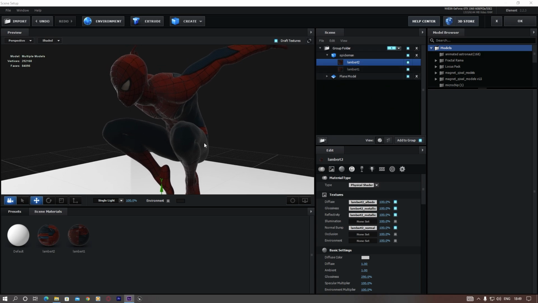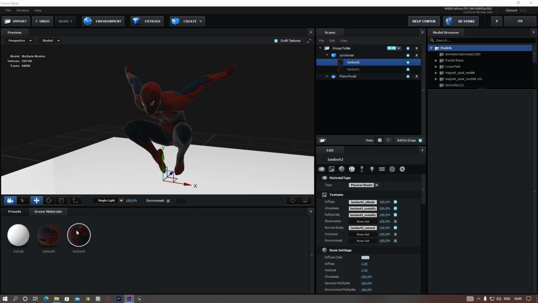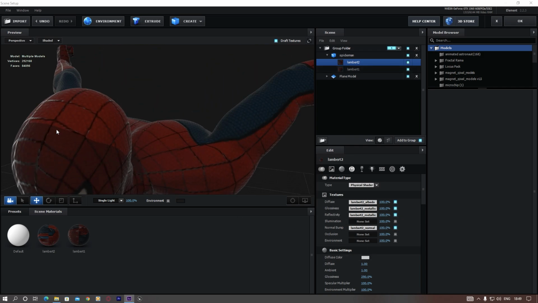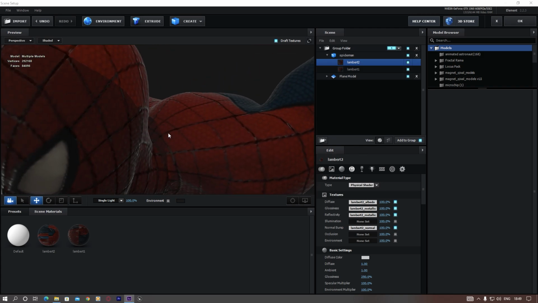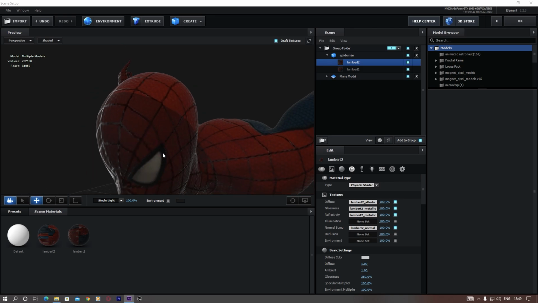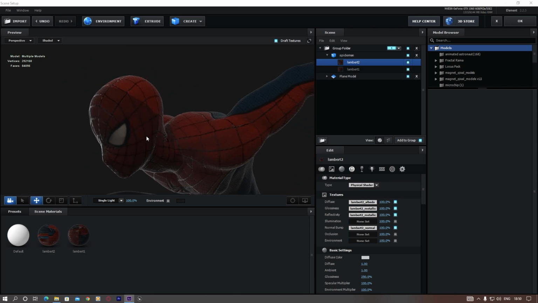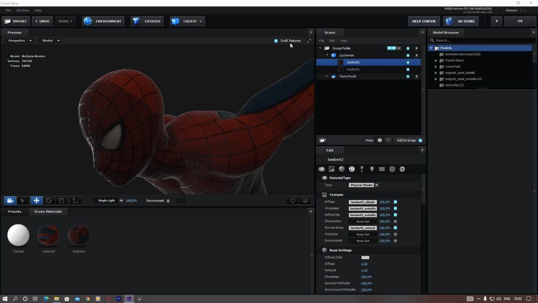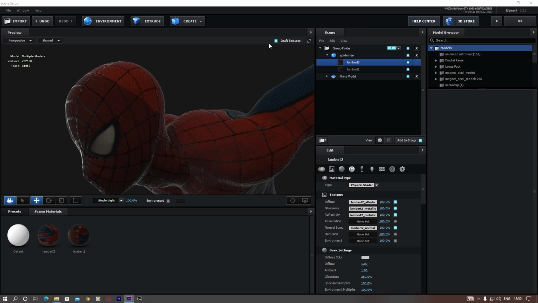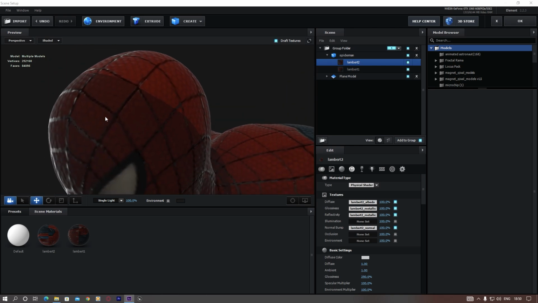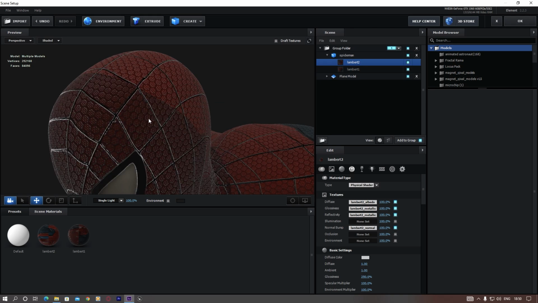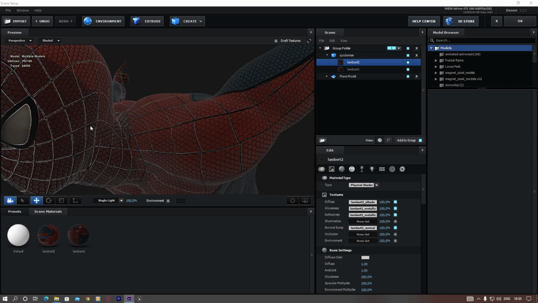Sometimes my followers also told me that the model is not pre-textured, so how do we do texturing? This is how you can put all the texture files into this material slot, and you will get this kind of nice looking texture on your model here. Okay, so we are done texturing here, but one thing you have to see is that the texture quality is very bad here. It's because we have this draft texture turned on. If we just turn this off, now you can see the actual resolution of your texture.